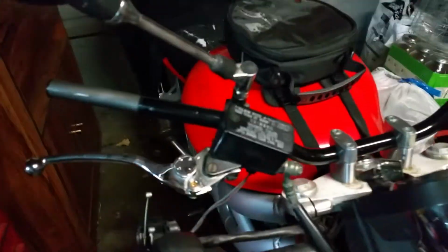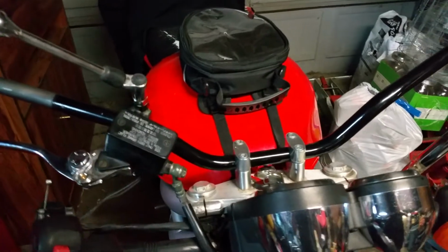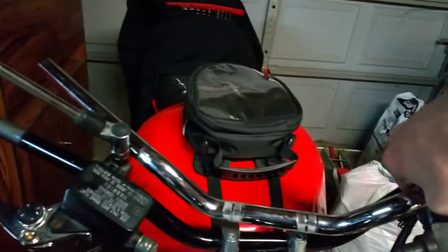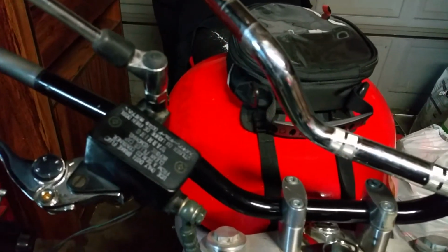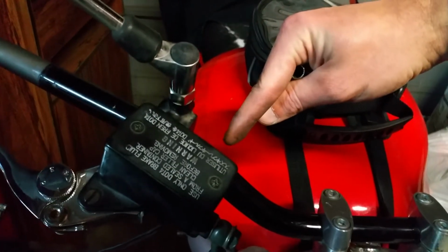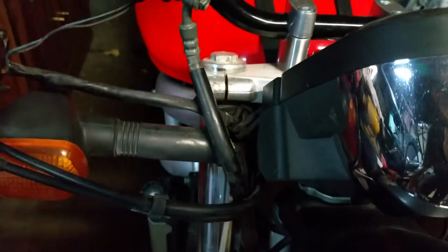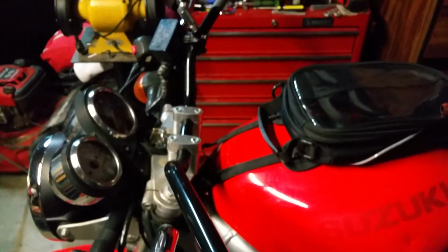Alright guys, now a problem I just ran into here is that with these Daytona bars, like I said, they are a bit longer, but the major difference is that the bends aren't even in the same spot either. So this handlebar, the bend actually comes out a lot sooner. So the brake used to mount here. Now it has to be mounted over here after the bend. So what's actually happening is my brake line here is being stretched so tight that I have had to set the handlebars forward a decent amount.